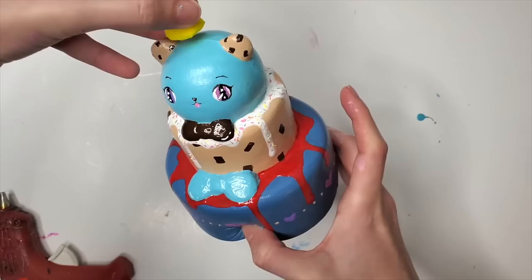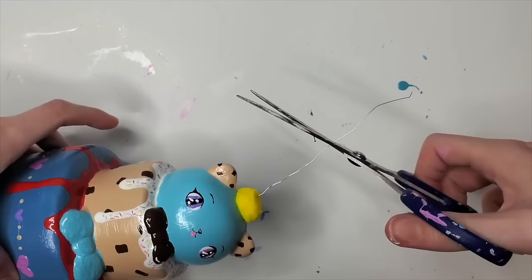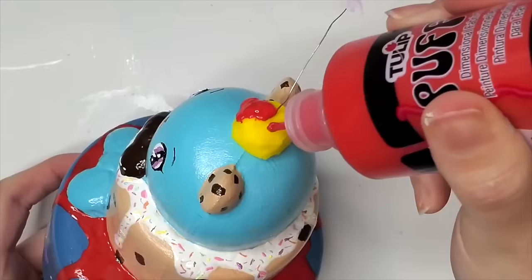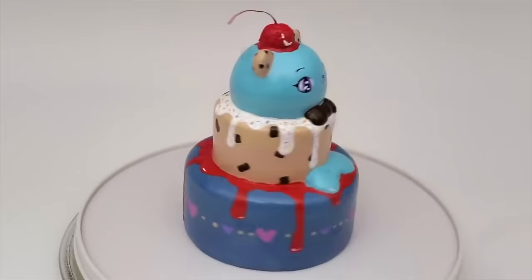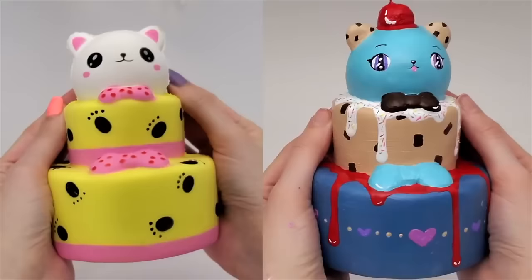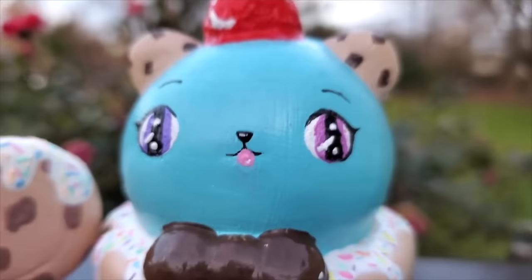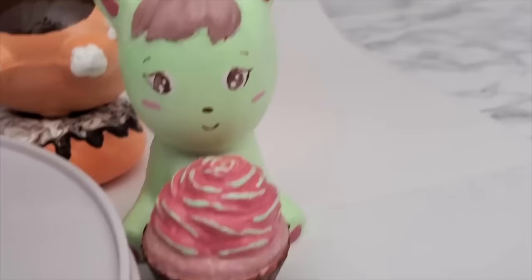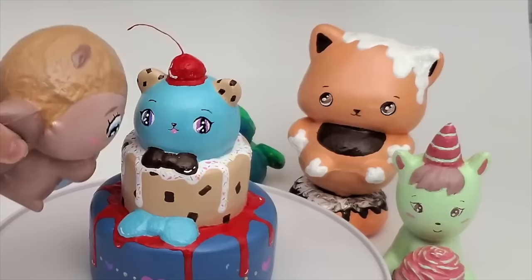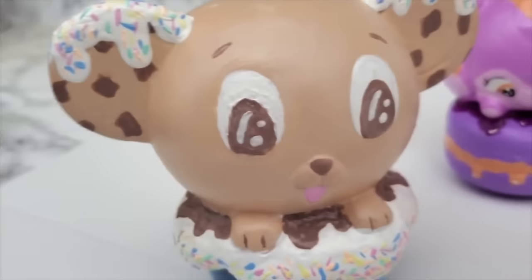In episode one of Top Chef, Chip actually made a dessert for Cherry that had a cherry on top, and I used a twist tie in that episode to create the cherry stem. So I thought, let's do that again. I also felt like the colors on this thing weren't very balanced — it needed some red on top of the head to balance everything out. Their child looks so cute. When I look at her face, she just looks like a Cindy to me. Before heading into the judging, Chip and Cherry decided to show you a nice family photo. Chip, who from your hometown did you bring to present your dish? His daughter is on top of the cake — eat around her. Chocolate and Cherry do pair well together, but will the taste test agree? Graham's so happy he fell off his chair. Ollie, your thoughts? It appears Chip and Cherry are the perfect pair. Good luck in the polls, Chip.